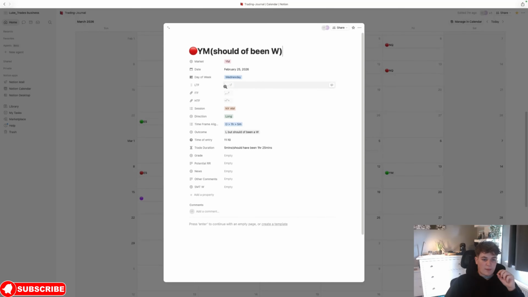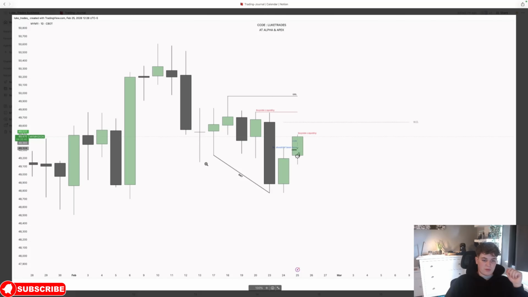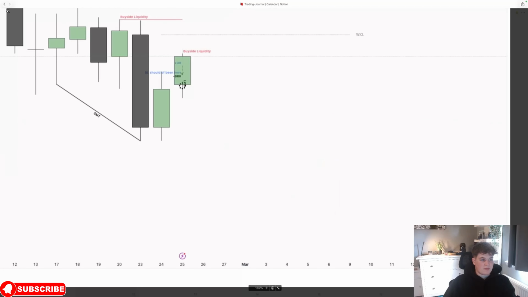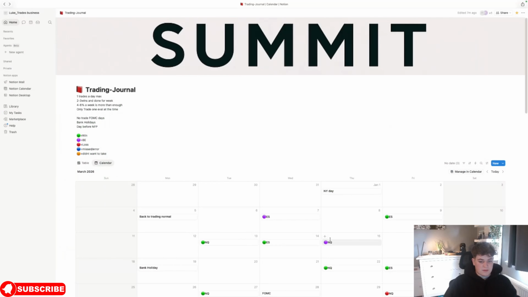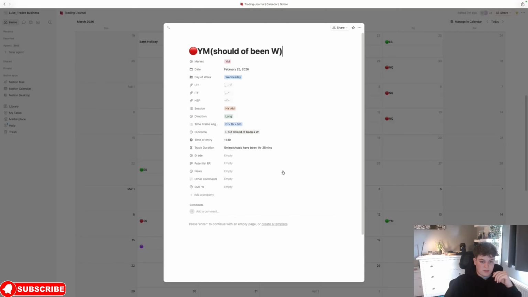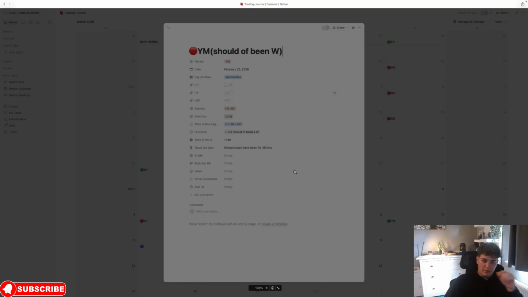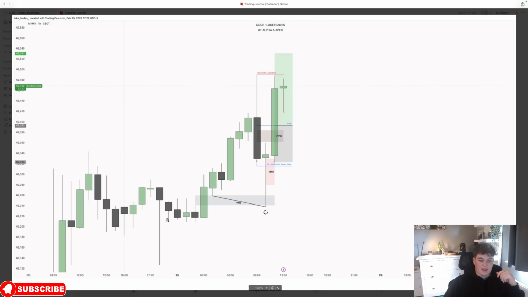So what happened here? This is quite recent, all right? Let's go and see from a higher time frame point of view. What did we do? We had external to external by the looks of it, SMT at the lows, all right? And then you can see from there, we had a bullish bias. Then we had internal to external, by the looks of it, of a 1 hour PSP. So we'll go from here.